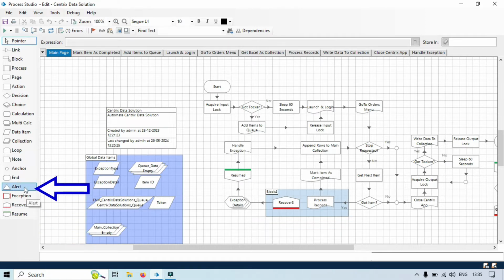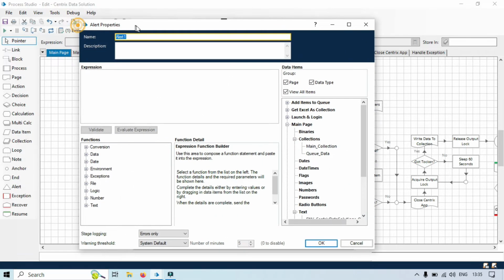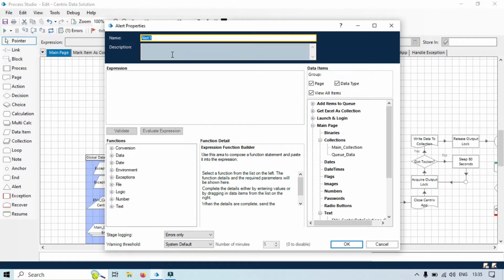So here you can see we have this alert stage. We'll just drag and drop it here, and I'm going to put it here. After getting the token, I'm going to send an alert that the token is acquired. We'll double click on this and understand how to set up this one.